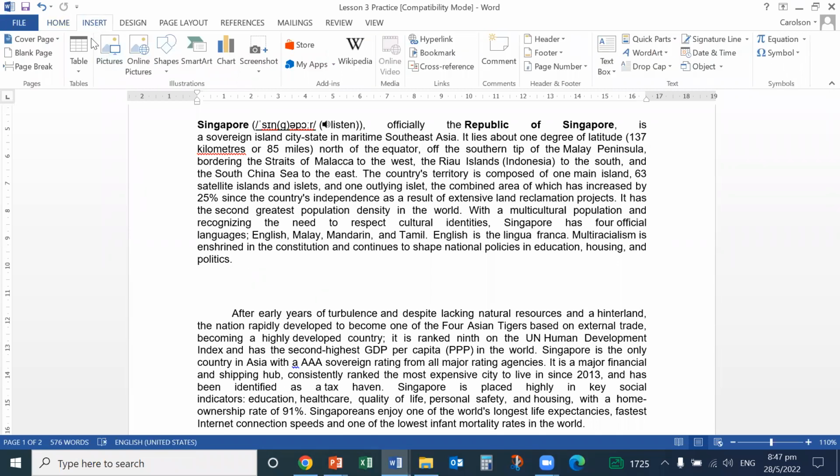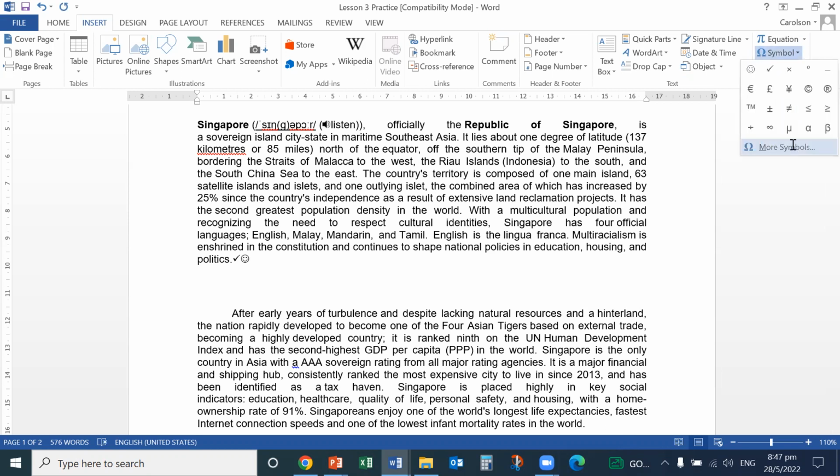Go to the Insert tab, go to the Symbols group, go to Symbol. You can insert the symbol. I think someone asked me this question a few weeks ago, how to insert the symbol. Okay, so remember this, whatever symbol you want, you can insert.